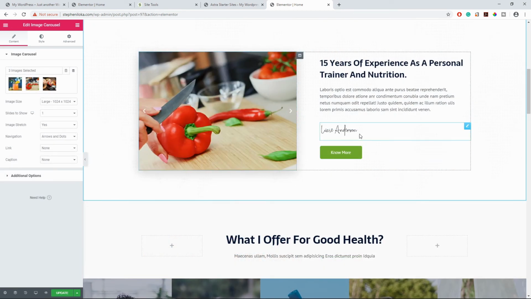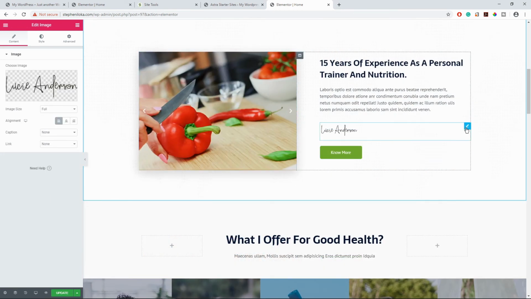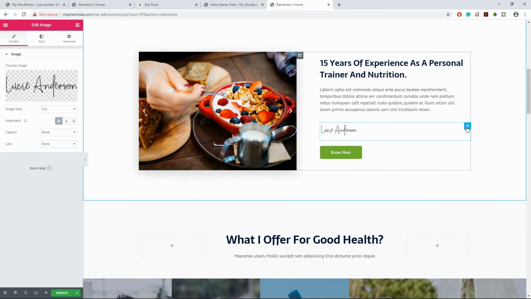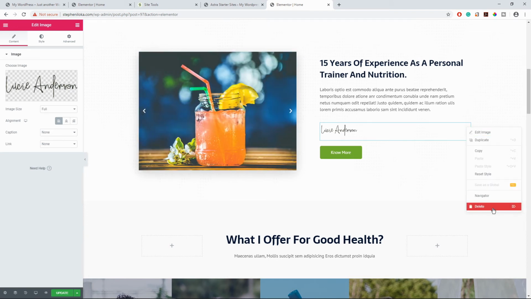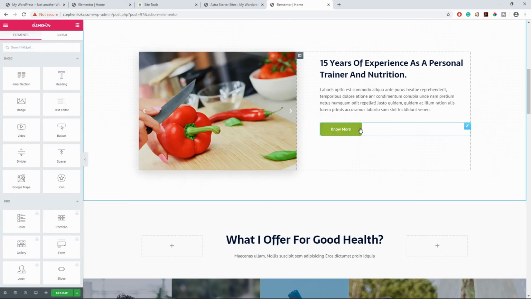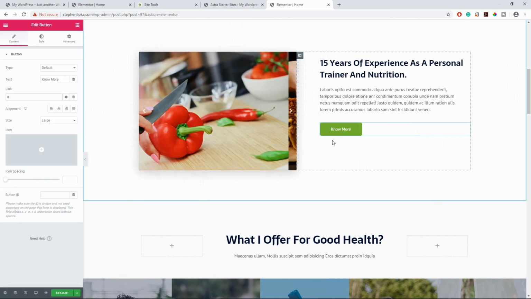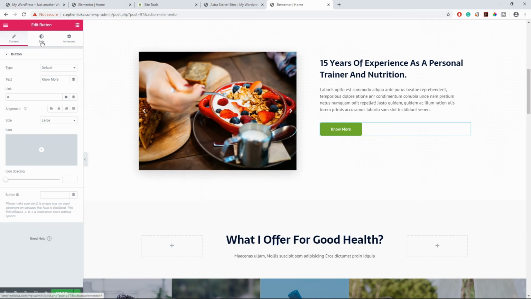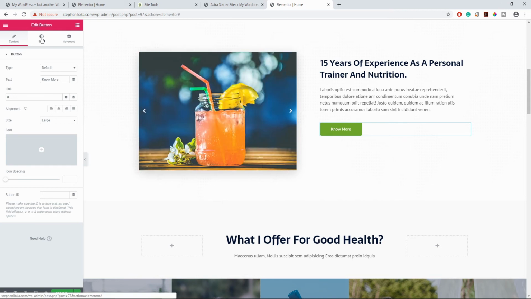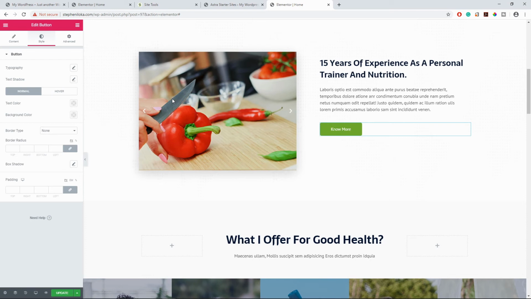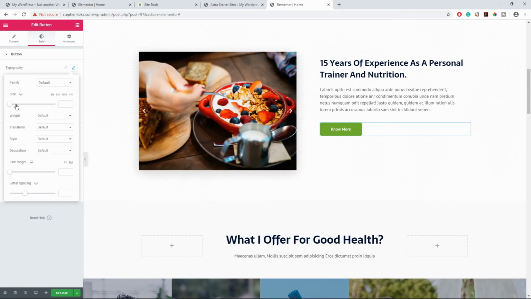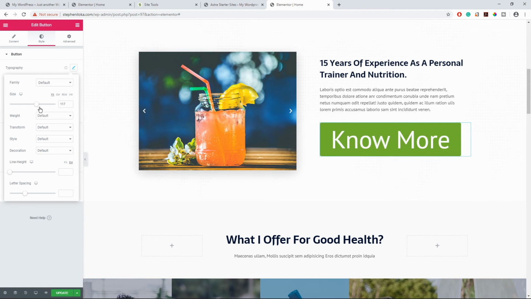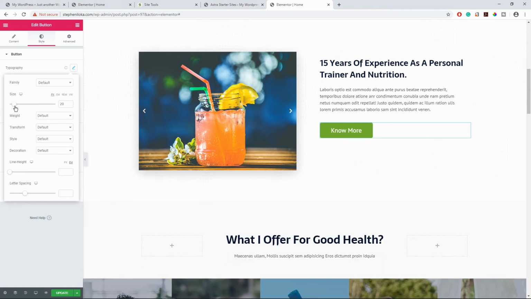Let's say you don't want this right here, you can just delete that by clicking on this little icon here and right click. You see these options, delete, and you can delete this. And this button, for example, you can change the color by clicking on this little icon right here, and go to style right here on the left, and there you can change the size the way you want, right?